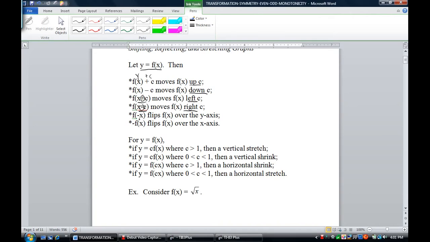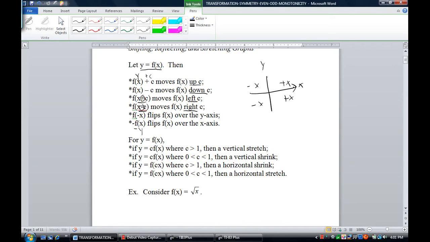And then we have a couple more that involves flipping. I call it flipping over the x-axis or over the y-axis. Now you notice we have f of negative x and negative f of x. Now this negative f of x is the same as negative y. So keep that in mind. So what I'm going to do is I'm going to draw a little xy plane. First off, let's look at where we have negative x. So over here on this side we have positive x's. Then over on these two quadrants we have negative x's.